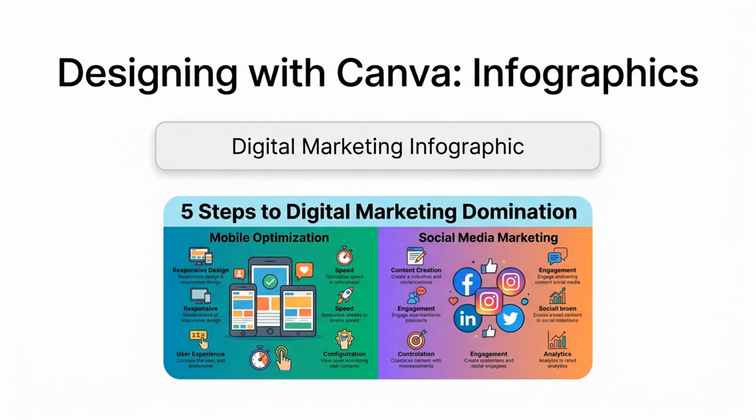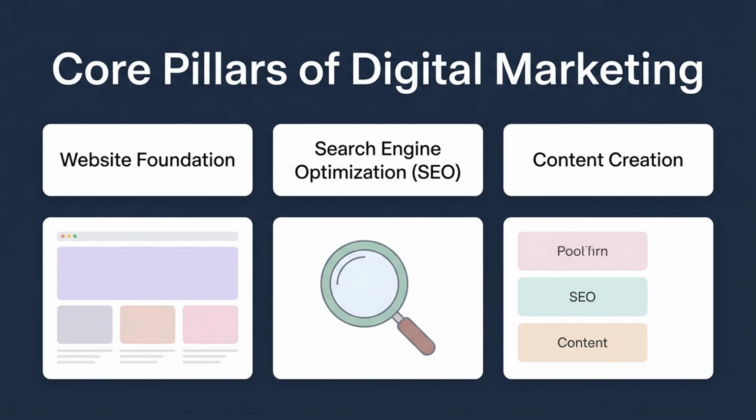Picking up right where we left off, let's look at how we practically apply the digital marketing foundations we just discussed. Your strategy relies heavily on 3 core pillars. First, your website acts as your digital storefront. Second, SEO ensures people can actually find that storefront when they search. And third, content creation provides the value that keeps them coming back.